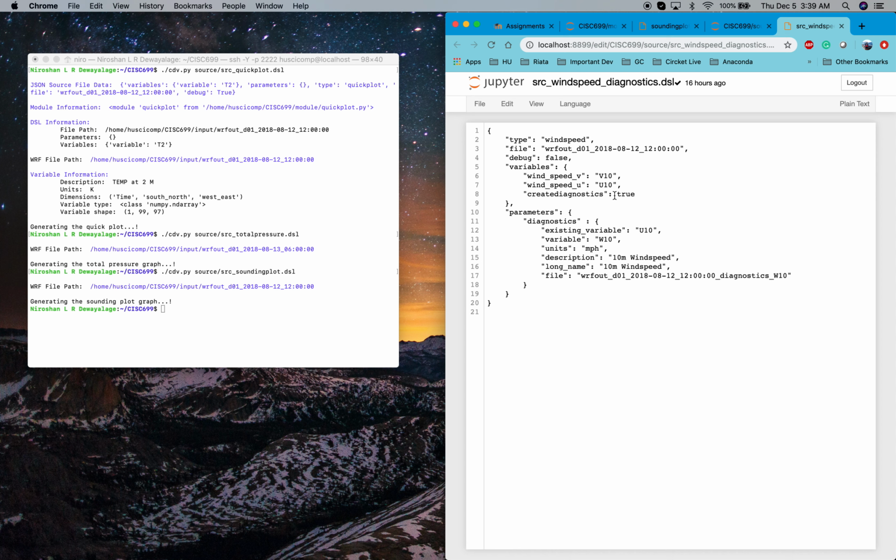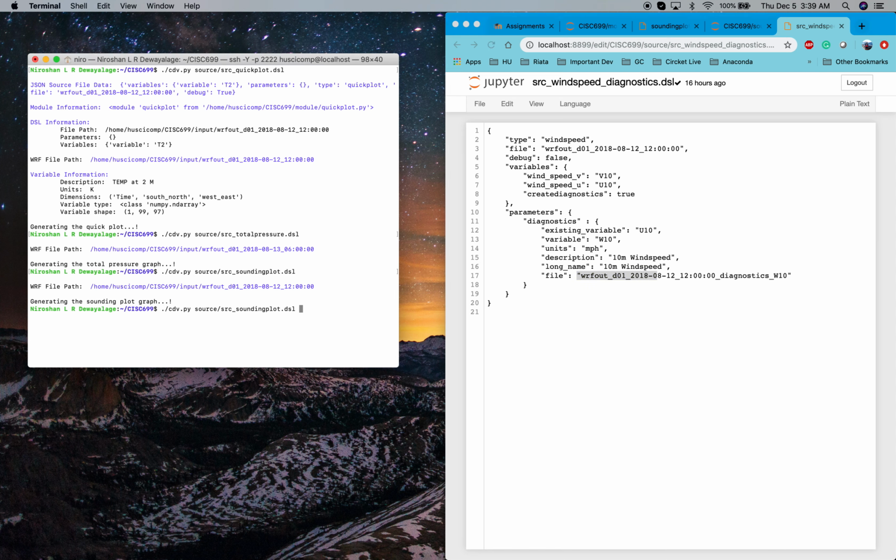That means after all the calculation is done, it will create a new file with this name, and if it does not have the name, it will use this file and use the variable which is provided. This is mandatory. Based on that information, it will create a new variable called w2, and store it in this file location.